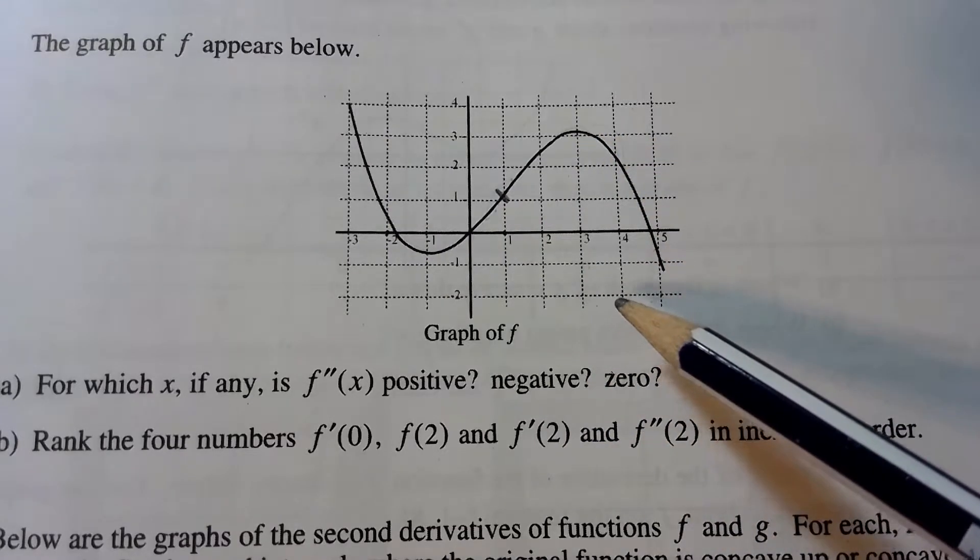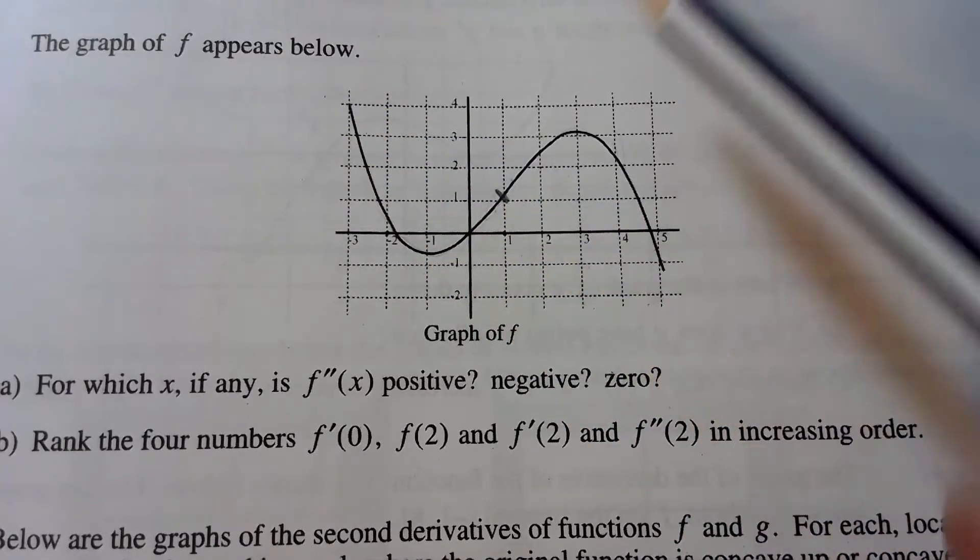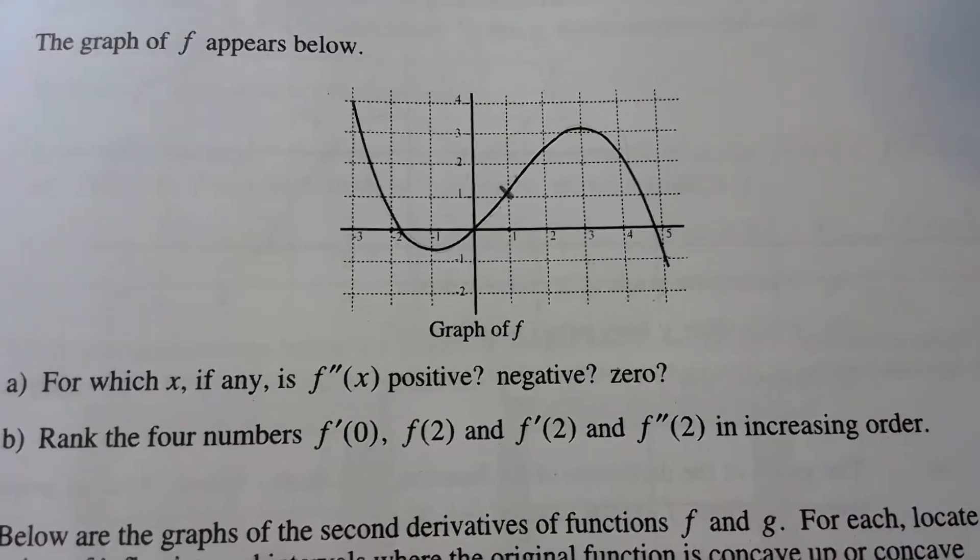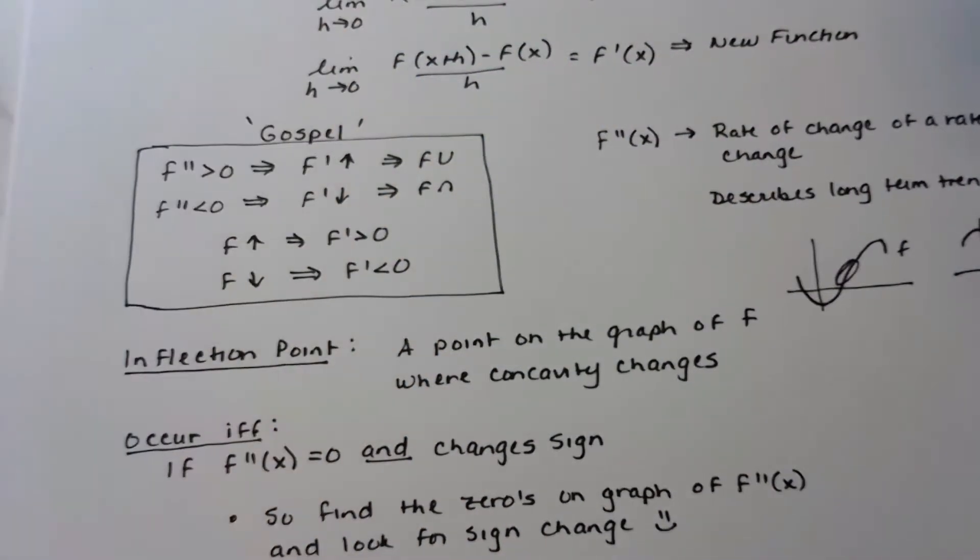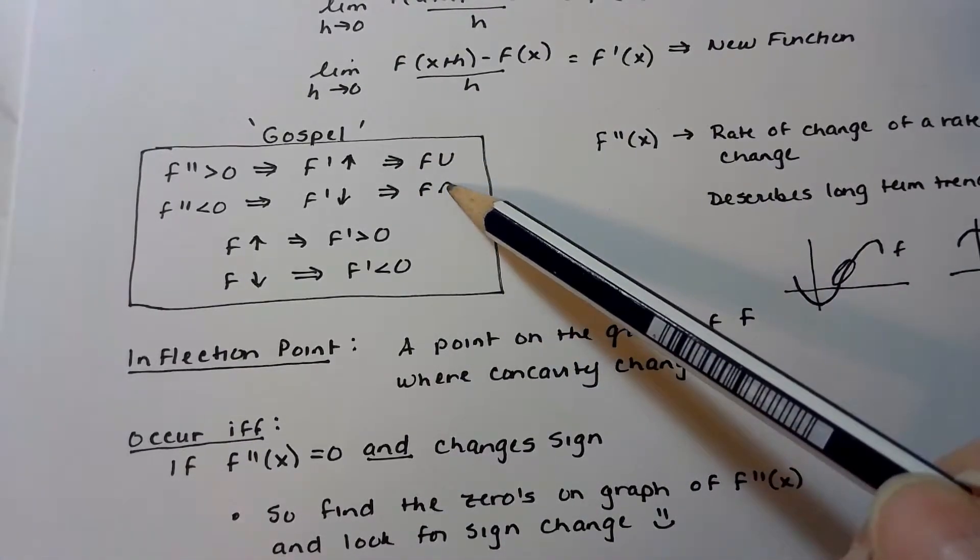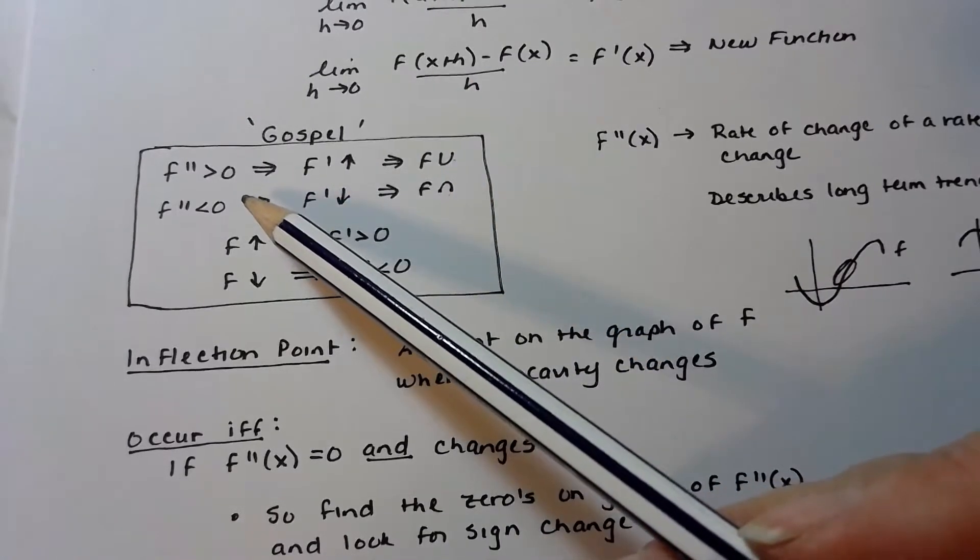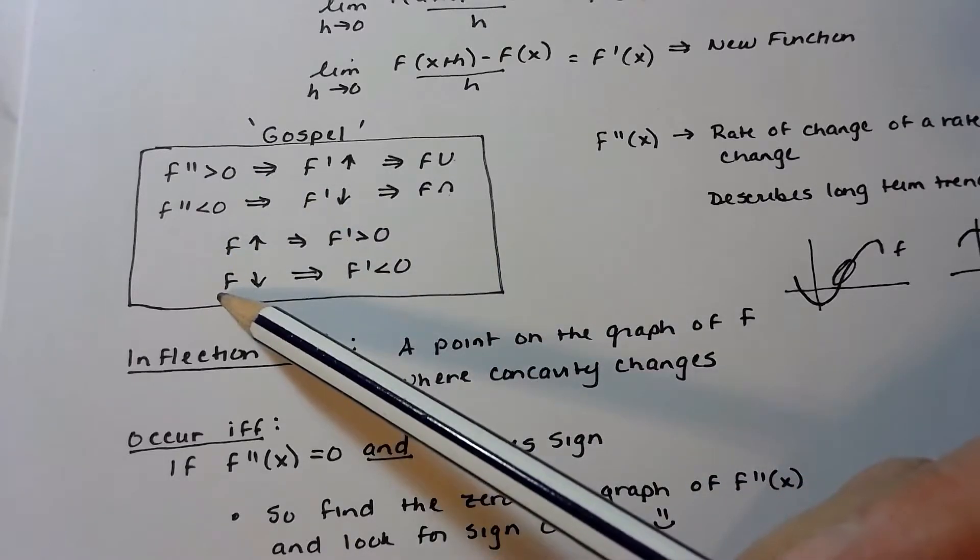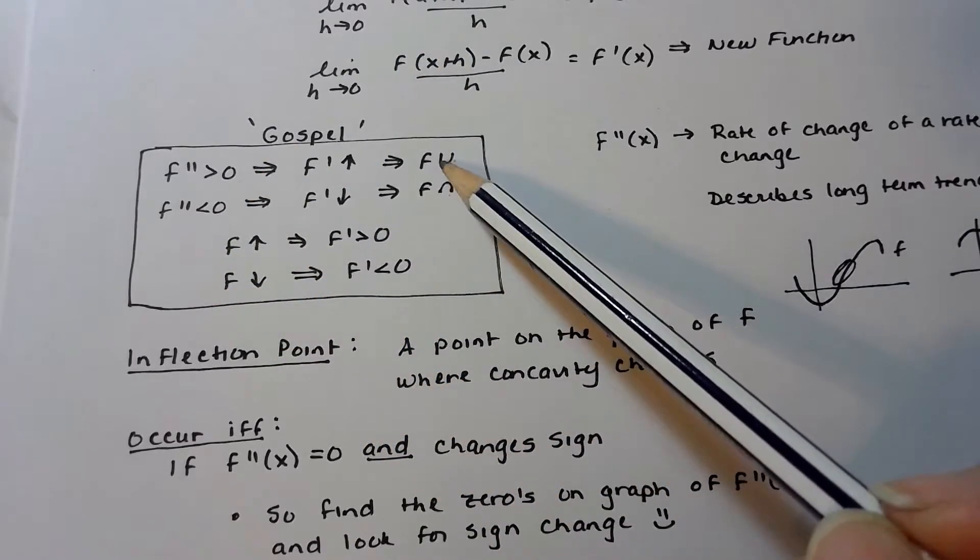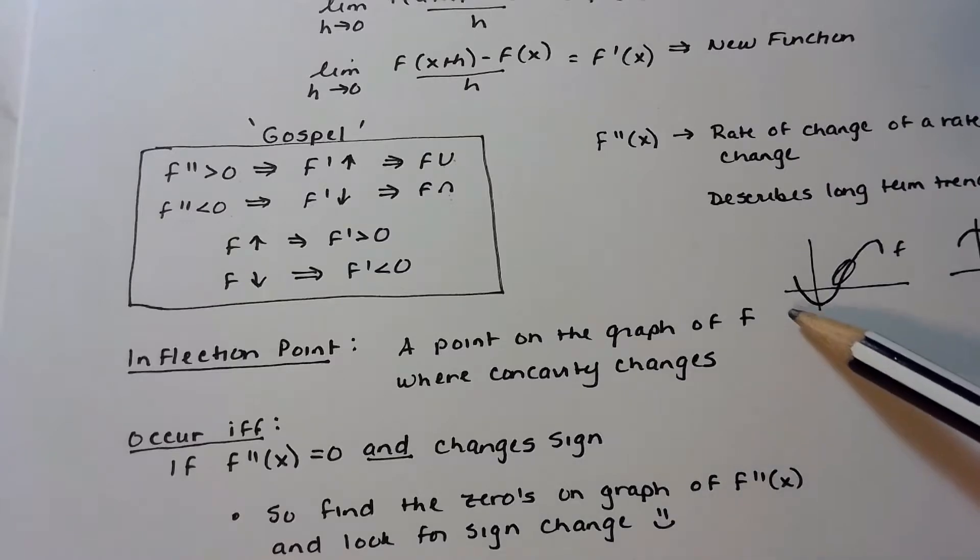What I know from my gospel is that the second derivative has to be positively valued up to about this point, and then the second derivative has to be negative. When you think about the gospel, even though you're not curve sketching, we know that the function is going to go from concave up to down or concave down to up based on the sign of the second derivative. If the second derivative is positive, my graph's going to be concave up. If it's negative, my graph's going to be concave down. So it makes sense if the graph goes from concave up to concave down, that there's going to be an inflection point somewhere in between. Capisce?